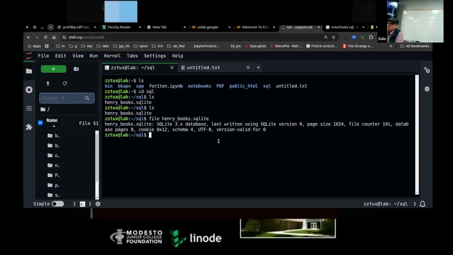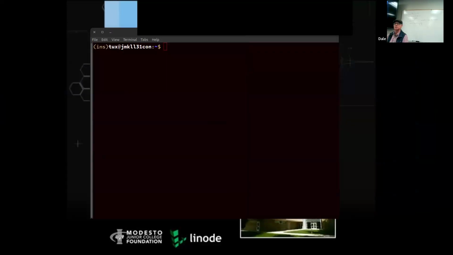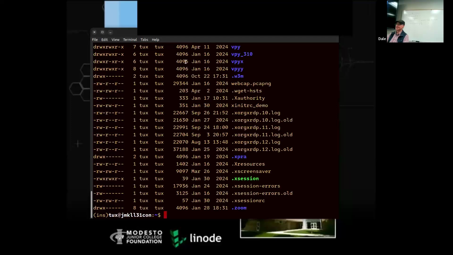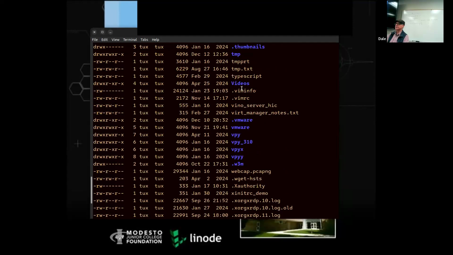Well, before we jump into SQLite and doing our homework, I want to show you where it lives. Okay. Let me move some of these things out of the way. If I do ls -la, I can see all these dot files.